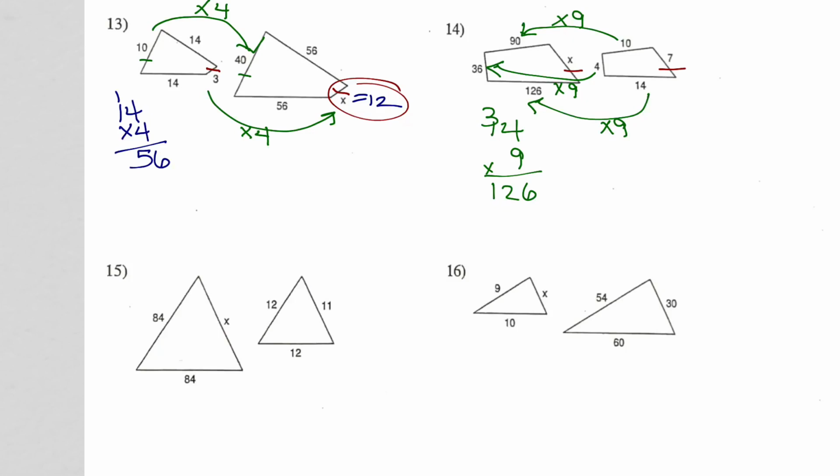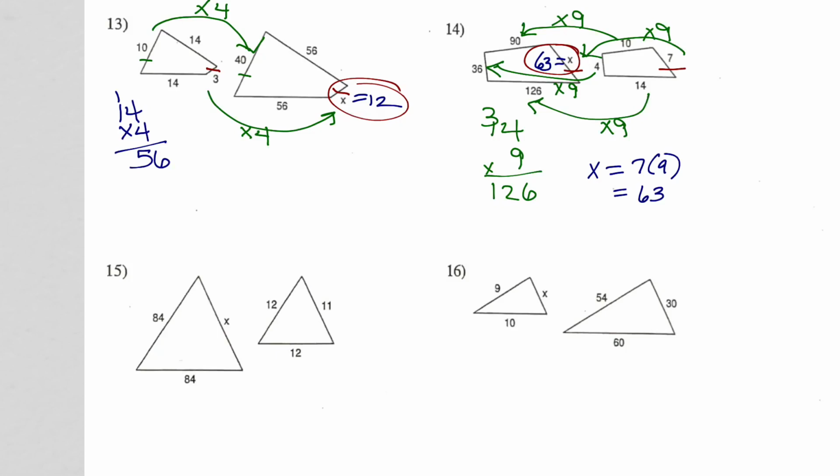So that means I'm looking at my missing side. Excuse me, let's go back to what we're looking at. 7 corresponds with x. We underlined that earlier. So we need to do 7 times 9 equals our x. So x must equal 7 times 9, which is 63. So this equals 63. And let's go ahead and circle that one.